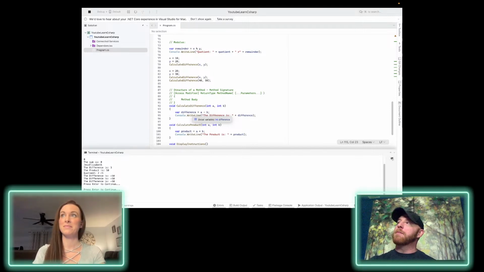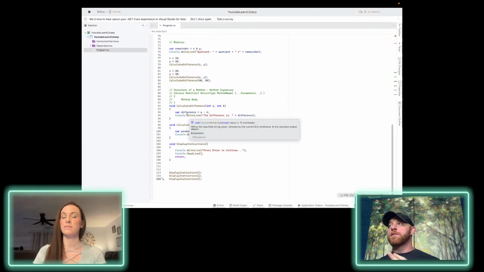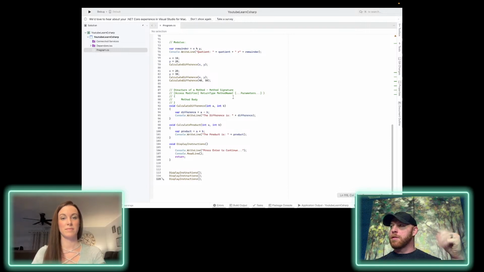That's what I mean by an optional parameter list. We don't have to have parameters in here, but we can. So a method signature has four things. First one I'll give to you, access modifier. What are the other ones? The return type. The name. Method name. And the parameters, which are optional. That's right. And then there's a method body, but that could be empty also, especially if it's void. If it's not void, it can't be empty.